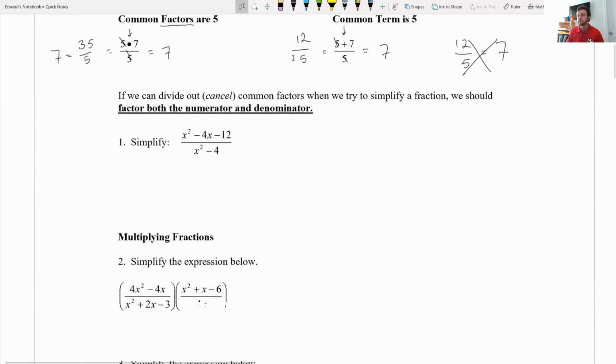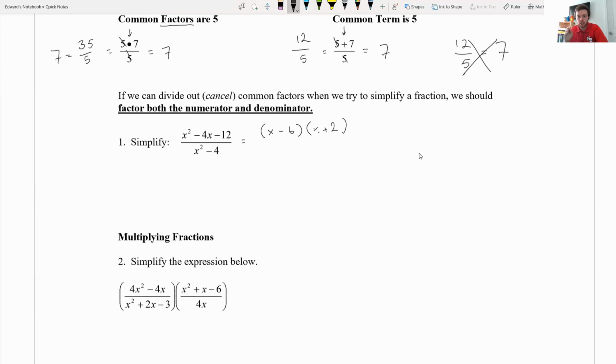So let's look at this rational expression. Right? Up here we have just rational numbers. Down here we have a rational expression. We got variables going on. What should we do? I want to simplify this thing. Ideally, this is simpler. We should probably factor, since that's what we've been practicing. Now let's do it. All right, so x squared minus 4x minus 12, what does that factor to? x minus 6, x plus 2.